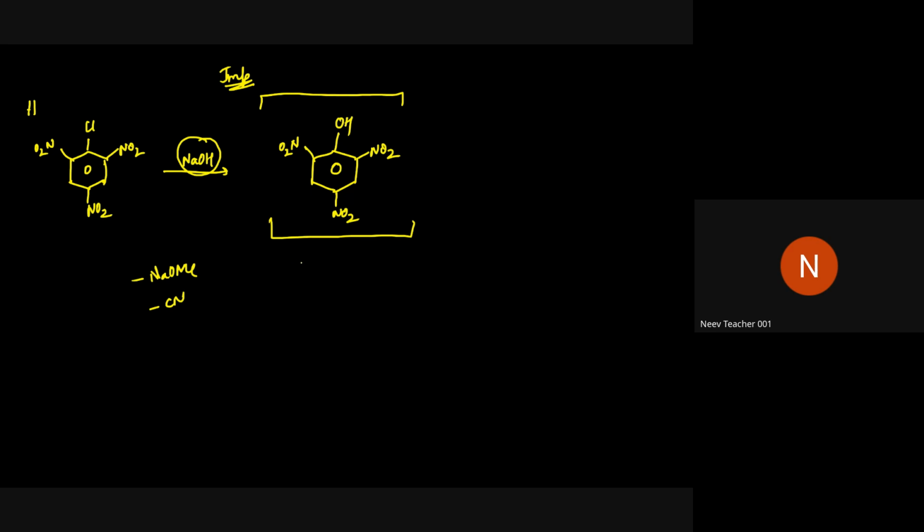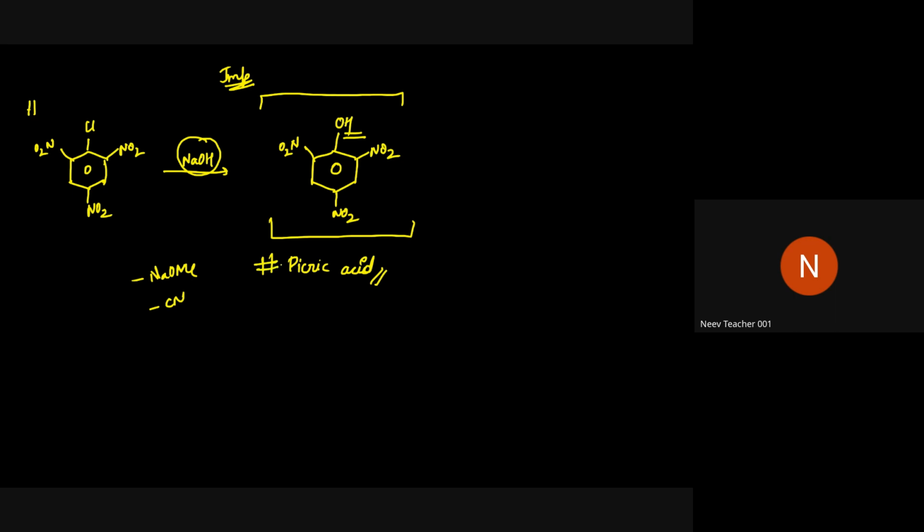The common name of this compound is picric acid. Even with moisture it shows a highly exothermic reaction, so it is sometimes used as an explosive as well. Not a very strong explosive, but a pretty strong one. This is one of the alcohols which is more acidic than carboxylic acids. None of the other alcohols are very acidic, but this is the only alcohol that is more acidic than carboxylic acids. This is a very important compound, picric acid.